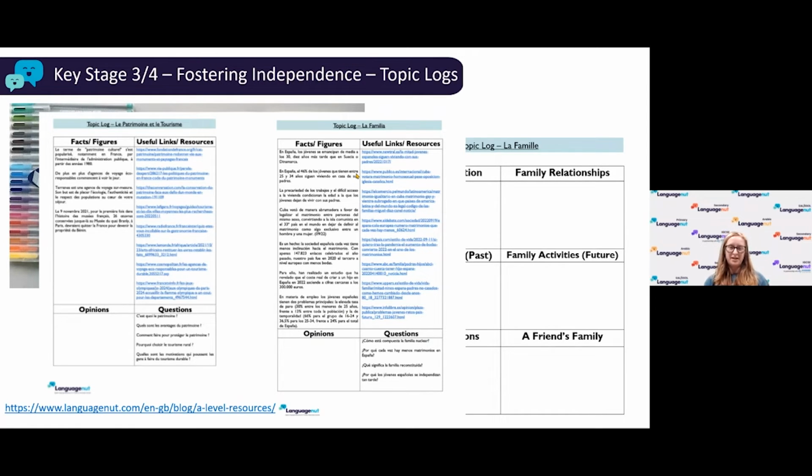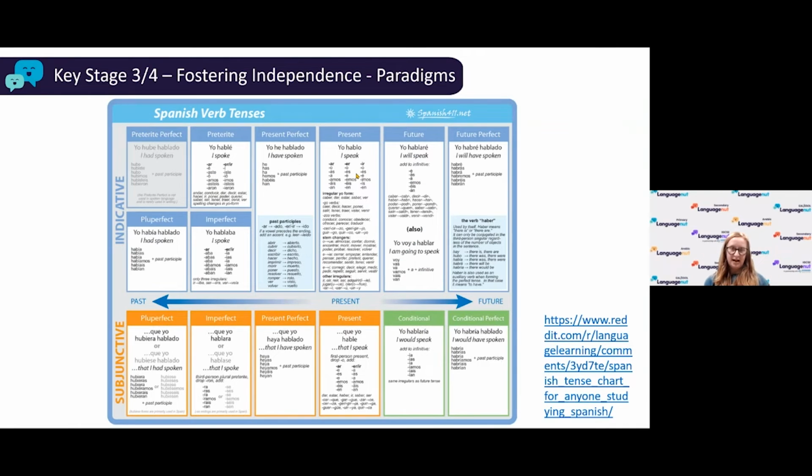So another way you can foster independence is by giving paradigms. Again, part of those characteristics that we looked at the beginning is that often high achievers see language and grammar as a tool rather than as something that is inflicted upon them. I know I've had students find it really frustrating when, in a lesson where we've been doing near future tense, they've said, well, yes, this is how I'm going to say I'm going to go, but I want to talk about where I went last week. How do I do that? And if you say, sorry, we're not doing past tense until next term, that, for a high achiever, somebody who's really looking to stretch themselves, can be really frustrating.